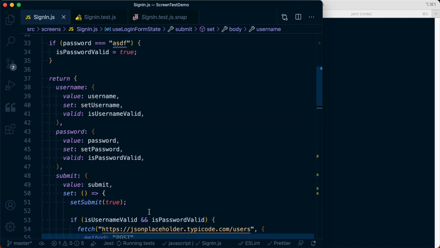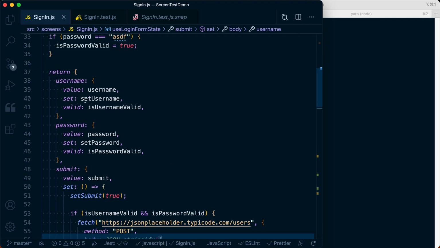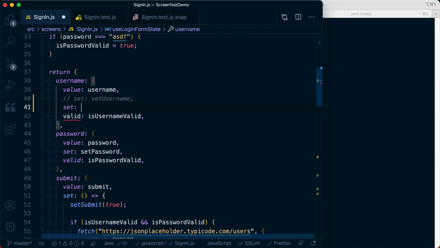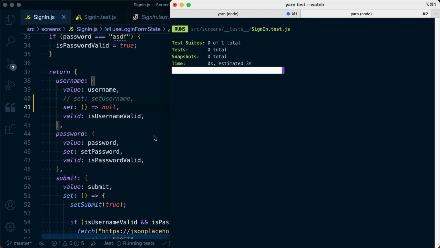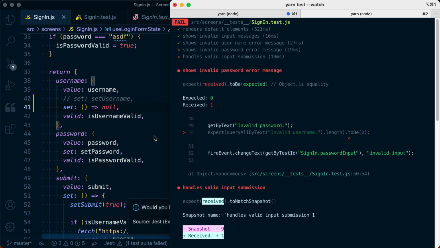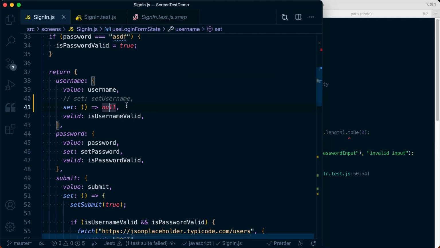Or maybe Joe Schmo once again is in here changing the set function, and instead of setUsername, he's passing it to just an anonymous function in there. So we've got all of our tests passing. If I save this, that implementation of set for username changes. Our test should fail, and that's because we're expecting query all. Basically, this is our client-side error message, shows invalid password error message. We're seeing an invalid username error message when we don't expect to. Why is that? Well, we can find this here.